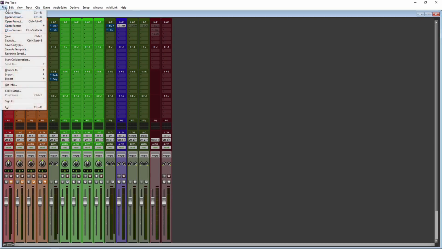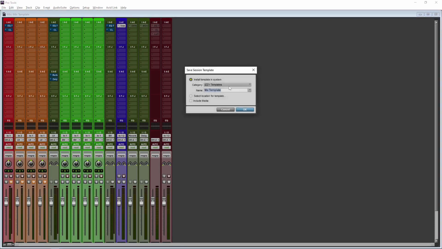Now in Pro Tools, and your DAW is going to be different. In Pro Tools, you have the save as template section. You can simply name your template, and we named it mix template. I don't want to save this, but I will give you this template, and all you'd have to do is hit save as template, name it whatever you're going to name it, and then press OK. Okay, that's all you'd have to do.